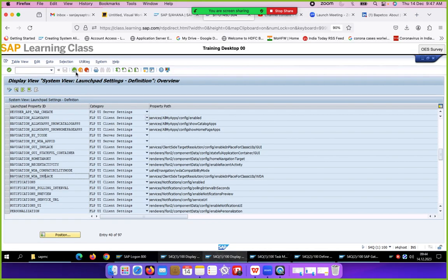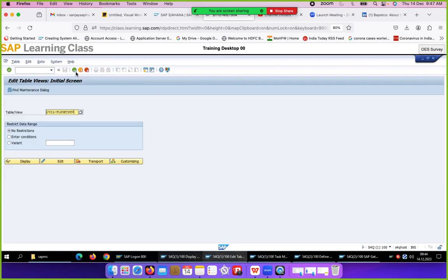The same information, if you want to see for Fiori launchpad, you can go to the table UI2 v underscore alias map, UI2 v underscore alias, table view alias.